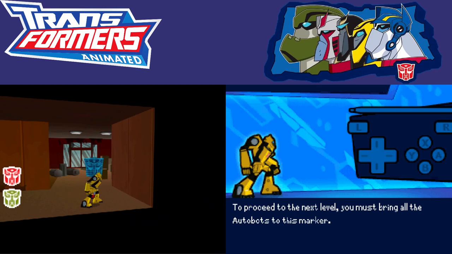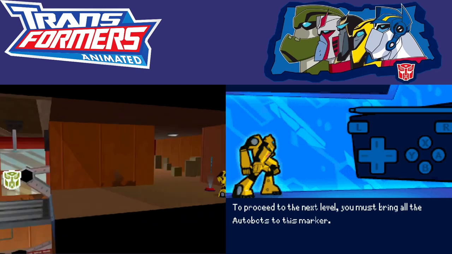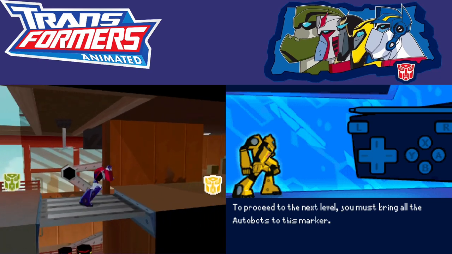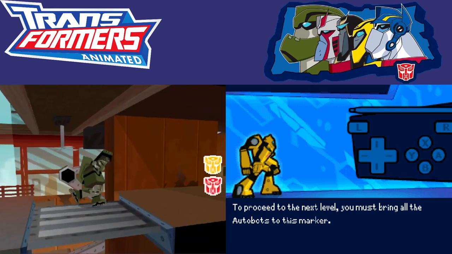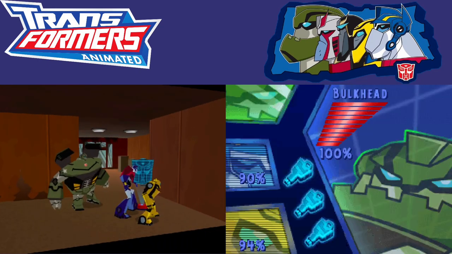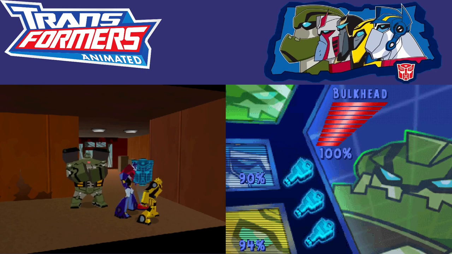To proceed to the next level, you must bring all the Autobots to this marker. You wanna give it a shot, Prime? We never get through that one!